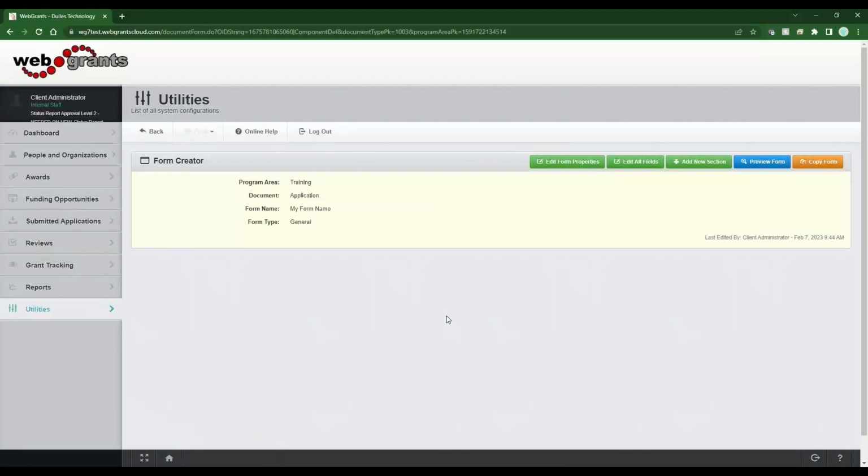So from here, it's really nice to have an example. So sometimes people will create a Word document or a PDF of the types of questions they have to ask on their application. And you'll find that a lot of form creation is preference. The way you like things may be different than the way somebody else likes to build their forms.